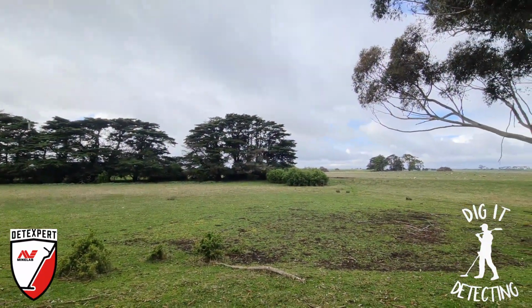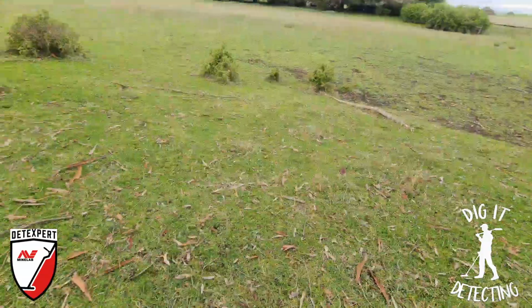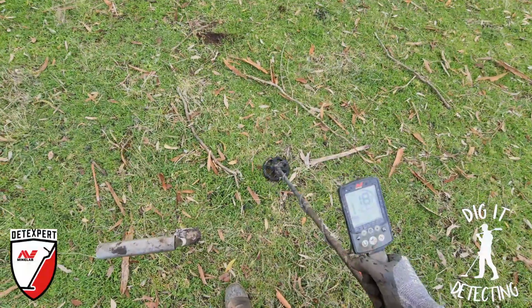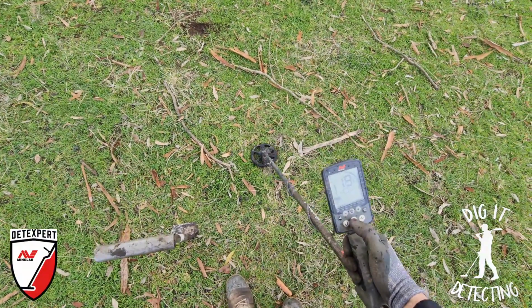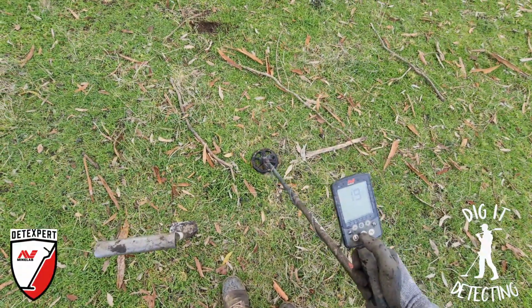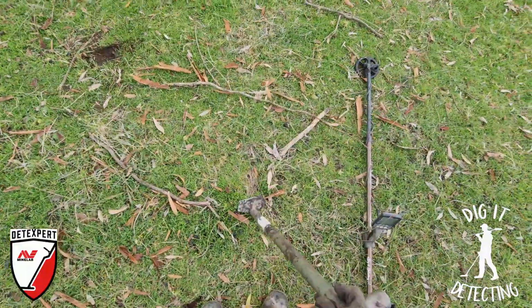So there you go. And not only are we not having the best success today on the coins like we thought we would, we're also now having to contend with a little bit of rain. That's all right. Should keep me cool. I've got two jumpers on and I'm starting to overheat. So 18 on the Equinox, this guy. I'm thinking it to be a sixpence. So let's give him a dig. He could just be a little bit of foil, a little bit of rubbish that I've been digging.